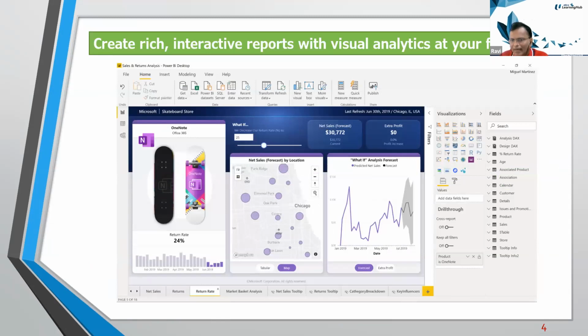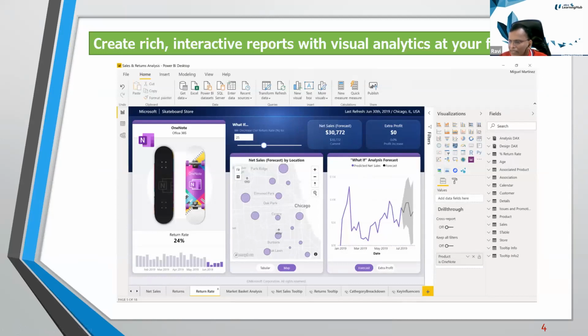Power BI allows you to create rich interactive reports. As you can see from this screenshot, we have a bubble chart, line chart, iconic charts, filters, slicers, all those things, so we can build rich interactive reports. Why interactive? When you click on one of the charts, the other related charts also vary in the display.